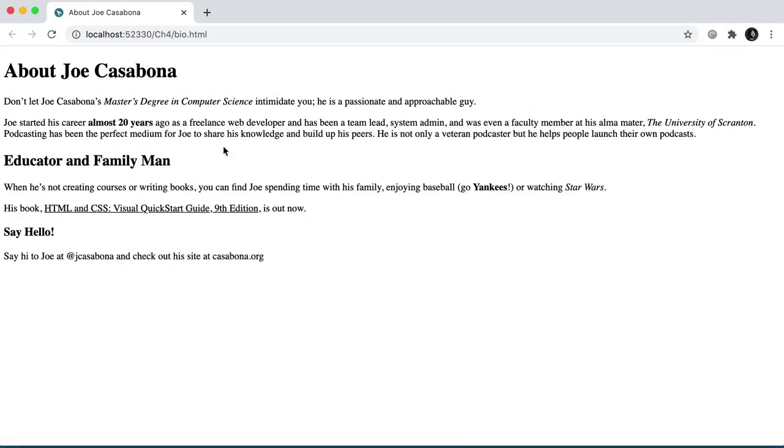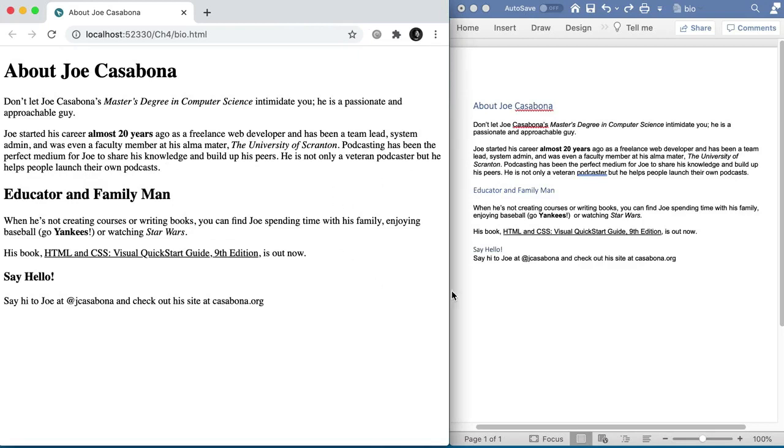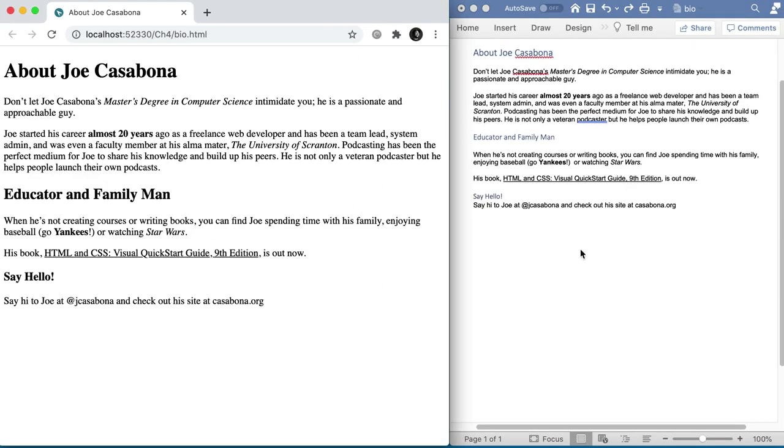All right, so we've got some nice formatting here. We were able to use both the important or emphasized tags as well as the less semantically meaningful tags for both bold and italics. And we underlined the title of our book. If we compare that to the Word document here, we could see that even though the theme that's being used in Word is different, we have the same kind of visual cadence in both the Word document and in the web page.